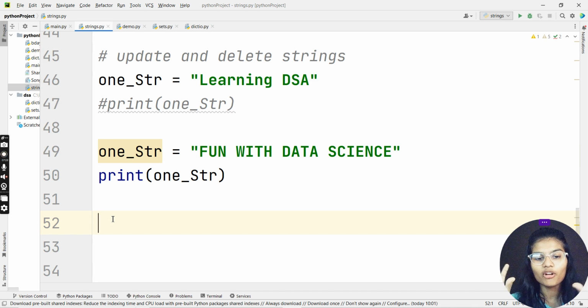Now some of you might think I can use the join function for joining strings, or convert a string to a list and then join them. No, that will not work. You can try it once at your end with the join function, but it won't work, because strings are immutable. So I hope you have gotten the idea of how you can update strings and what the method for updating is.